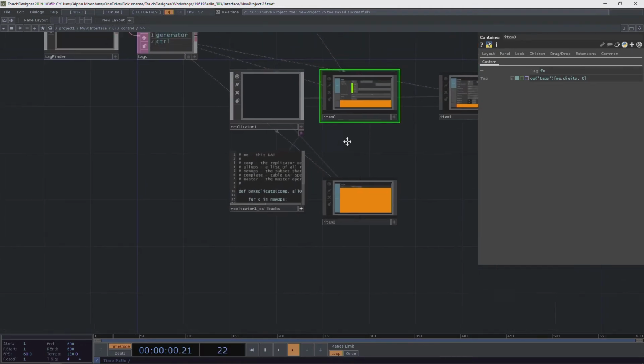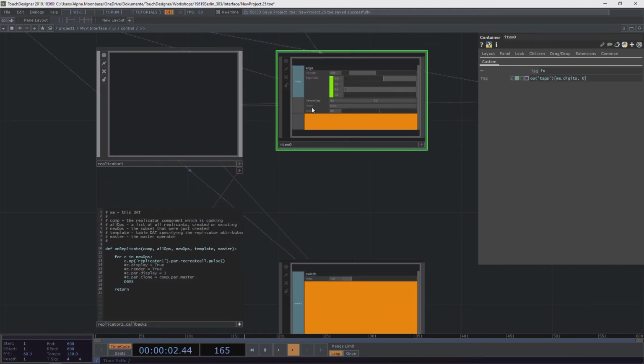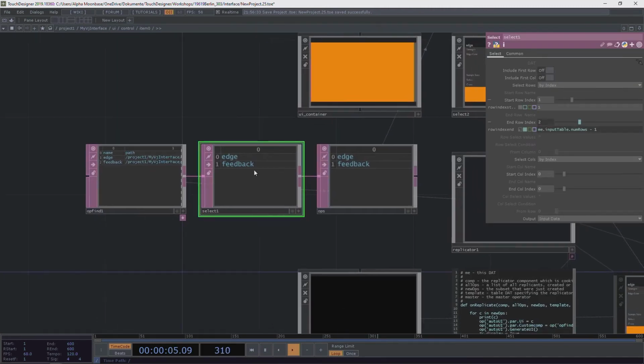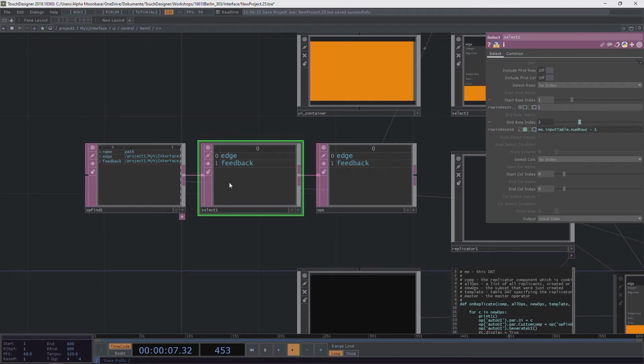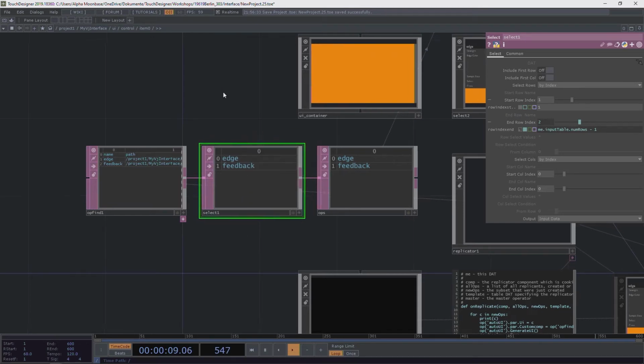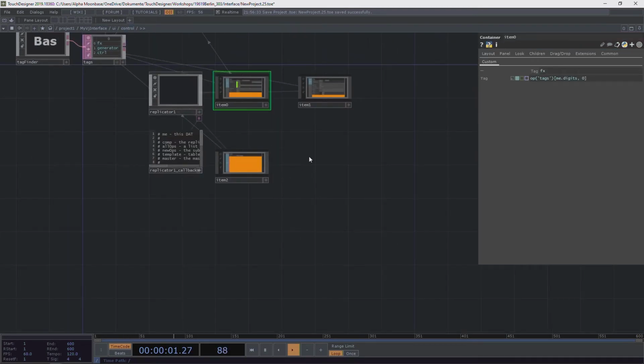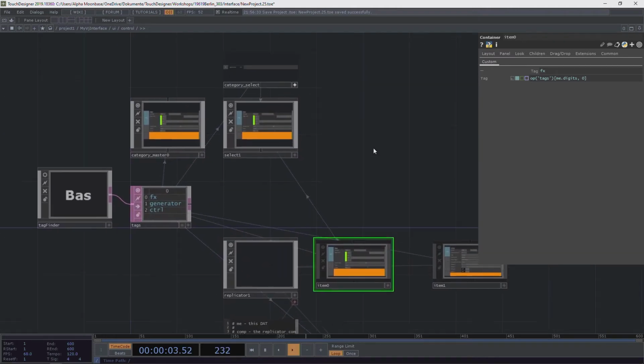Yeah, so I suppose you're getting an error on item 0. And it is because of this select, because there's something weird happening, and you can just resolve the issue by right click and force cook. Can you right click on this select? Oh, yeah. And just force cook, and then the issue should be gone. It's a little bit weird currently.